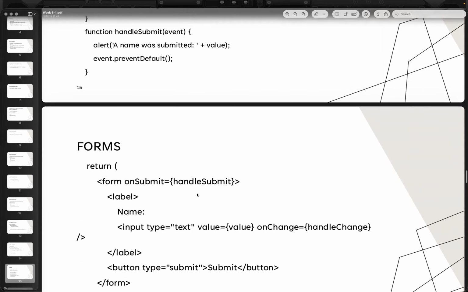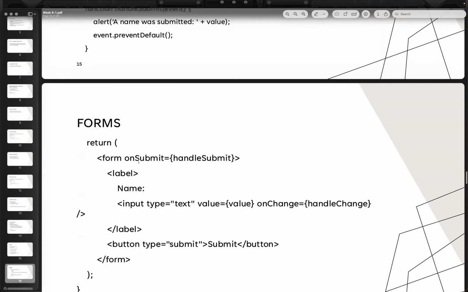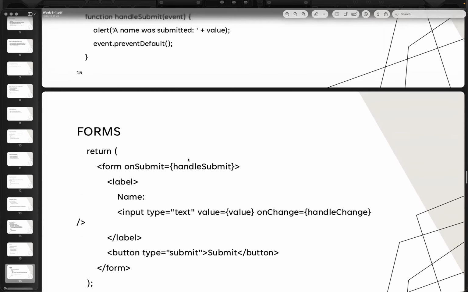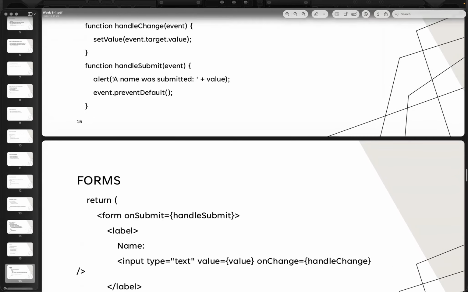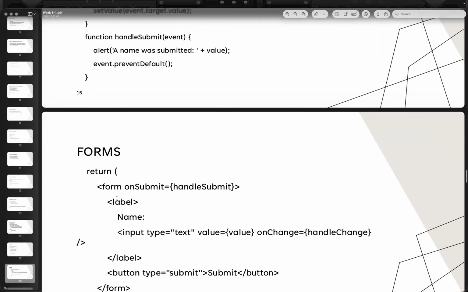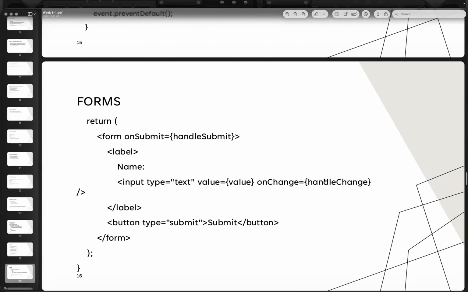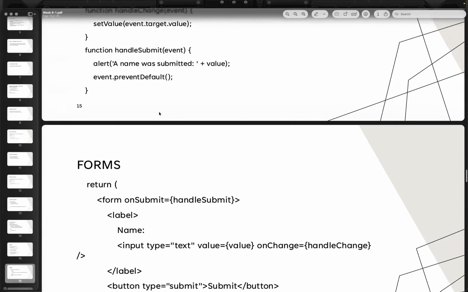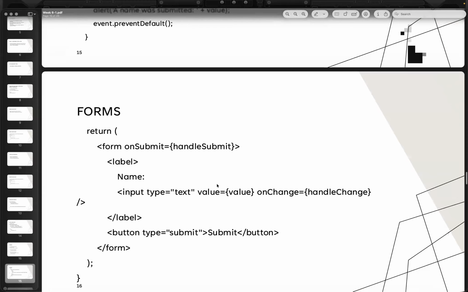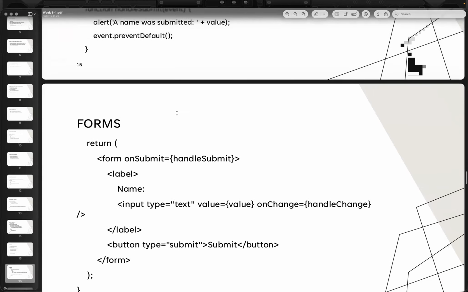Okay. And inside the form, when we have the onSubmit function, then we are calling this one, the handleSubmit. Okay, and then we can have a label and give a name, and then we give an input. So the type is text. Okay, so the value is what we are passing right here. We're getting target value on change handleChange. Okay, so it's an event. So this event, how can we obtain the value? Using the target.value.